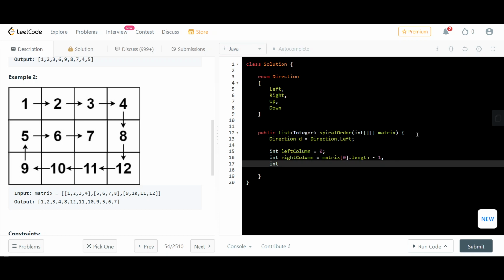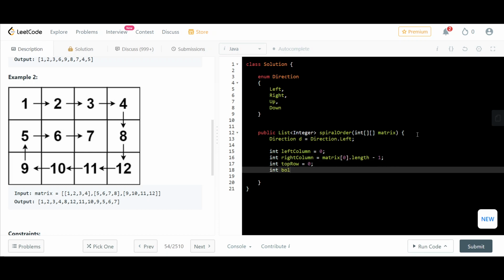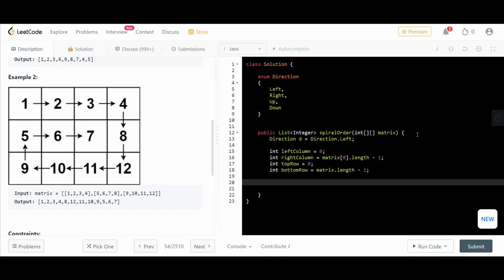Then up, down: top row, bottom row. So top row is obviously 0, and bottom row is matrix length minus 1. So we have all four of these, and let's also maintain a count of how many nodes you have traversed, right?